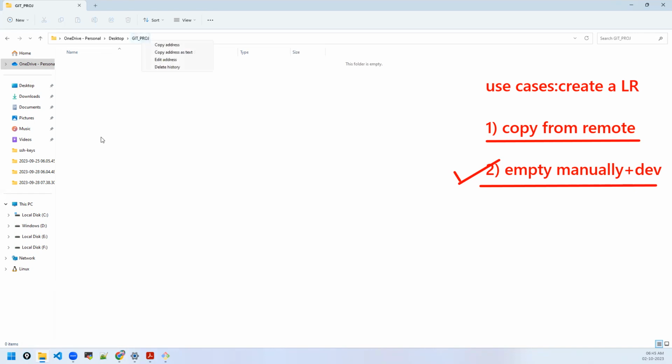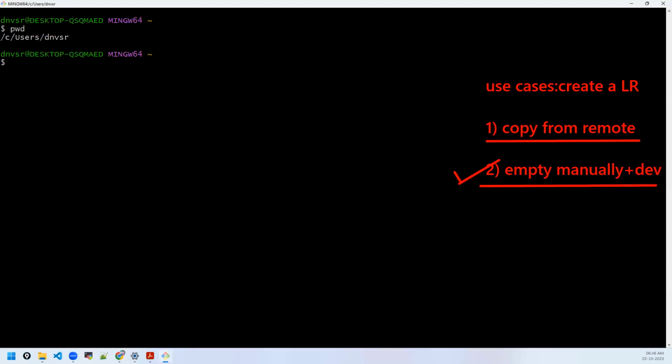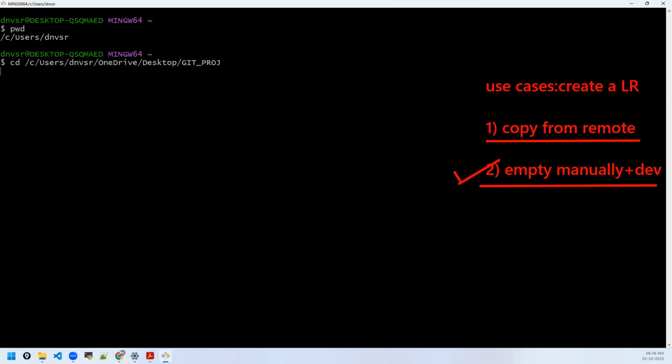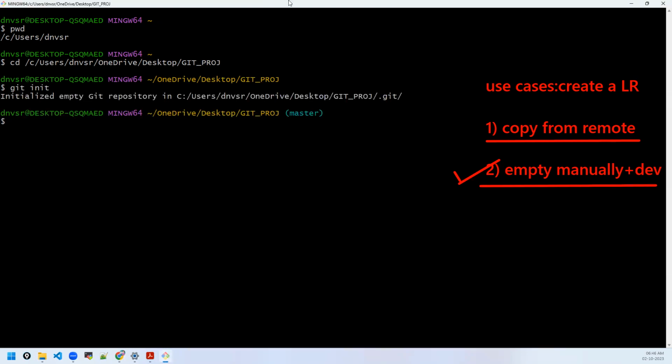Okay, how do you go there? If from the GUI, you double click and navigate. From CLI, how do you go? Simple bash commands. cd means change directory, right? Like you do in a command prompt. So now the prompt says I'm in that folder. So go to the folder and run the command called git init. So in whichever project you run git init, that becomes a local repository.